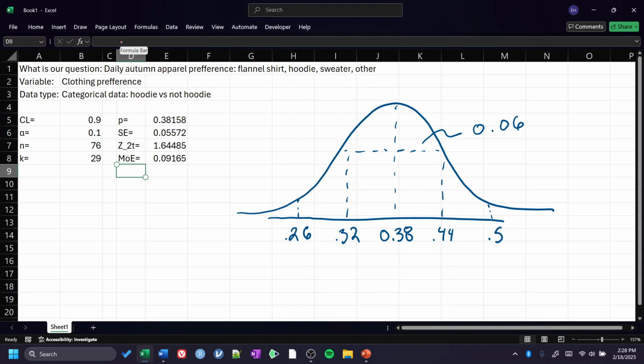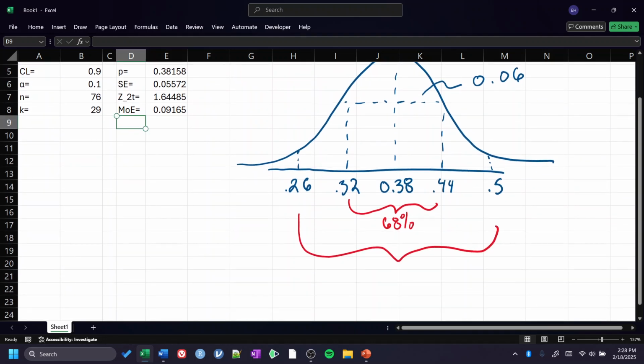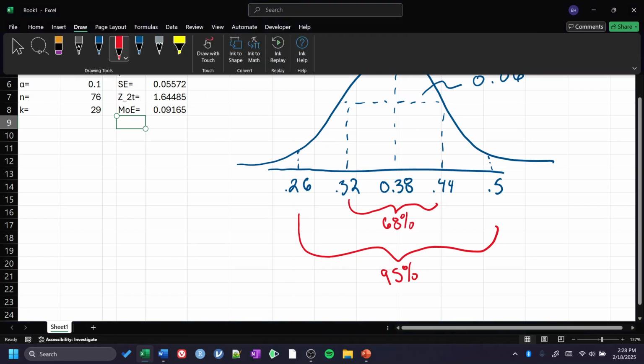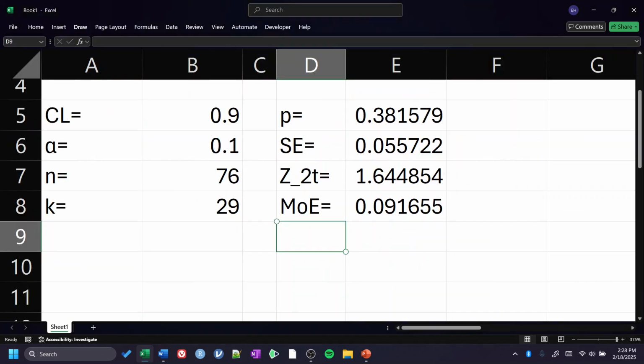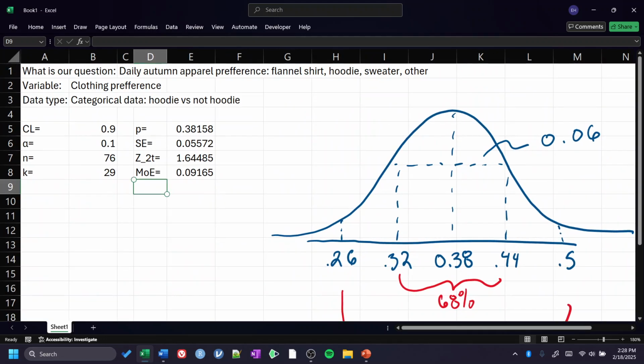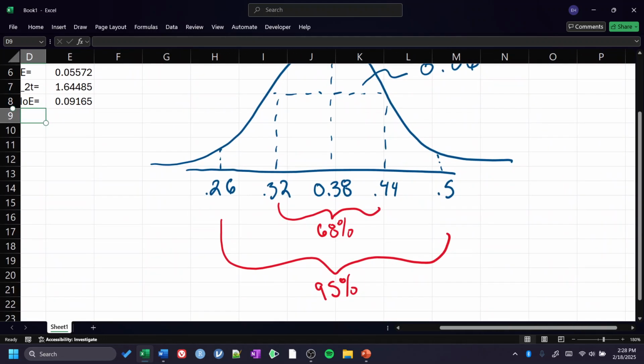Well, I know that using my empirical rules right here would be the middle 68%, and I know these guys right here are going to be the middle 95%. So immediately, my guess is going to be, if I'm guessing what's going on, let me get another color. Let's just grab some black so that I can say what I think I'm going to be doing. So if I had to make a guess for my 90%, I think I'm going to go kind of right about there. And, oops, sorry, I'm going to go right here.